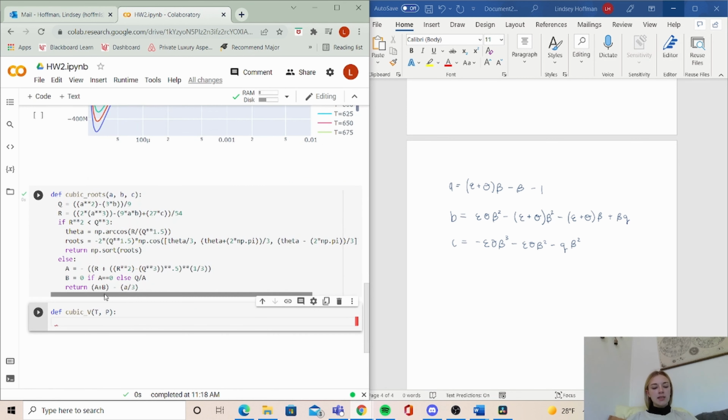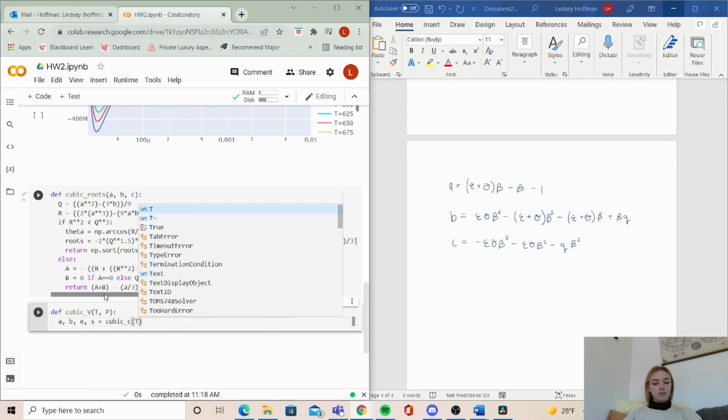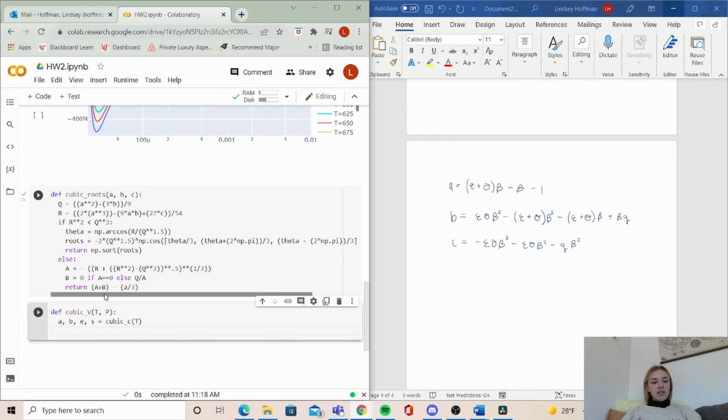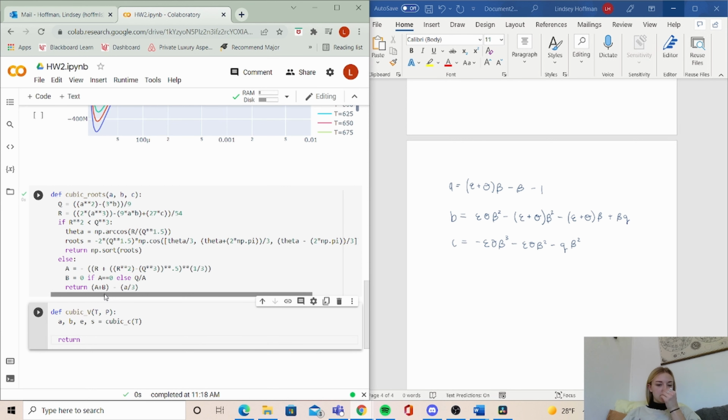So we're going to want to import our cubic coefficients that are reliant on temperature into our function. So we can unpack that and say A, B, epsilon, and sigma are going to be equal to our cubic coefficients, because we're going to be using those coefficients in our equations. So next, I'm going to start with our return, because it makes it easier if we define what we're returning, so that we can work backwards and get a better understanding of what we're going to need to input in our function.